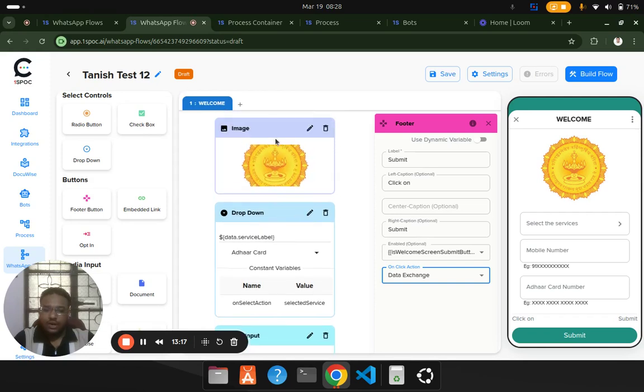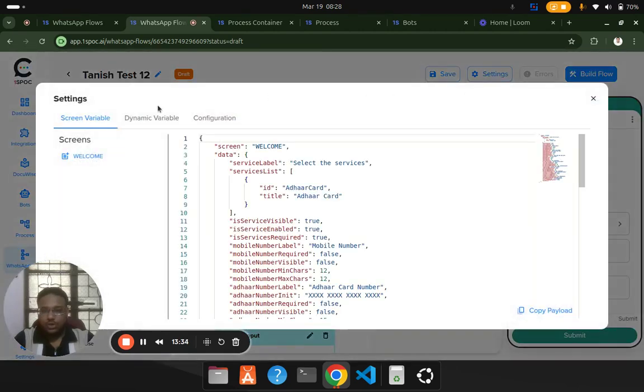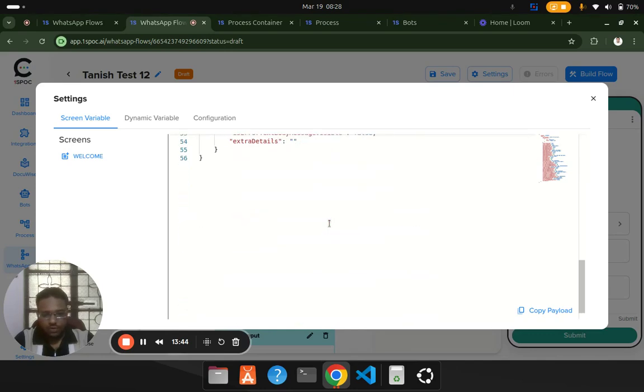After you have created your WhatsApp flow, you have to make sure that if your WhatsApp flow is dynamic, meaning you are using dynamic variables whose values you can change from the process, you just click on settings. Here you will see all the screens and their payload: whatever variables you have made and assigned values to, the dynamic variables, all of this will come here.